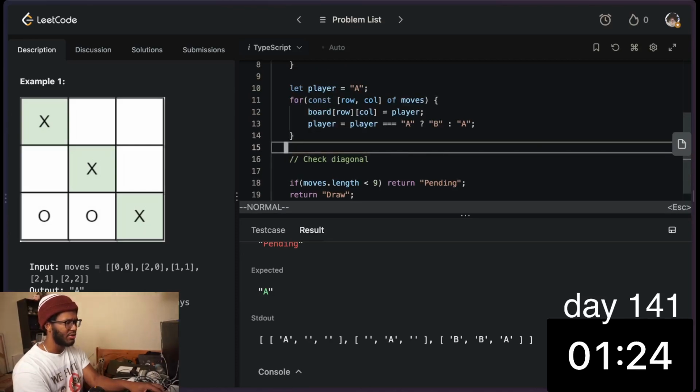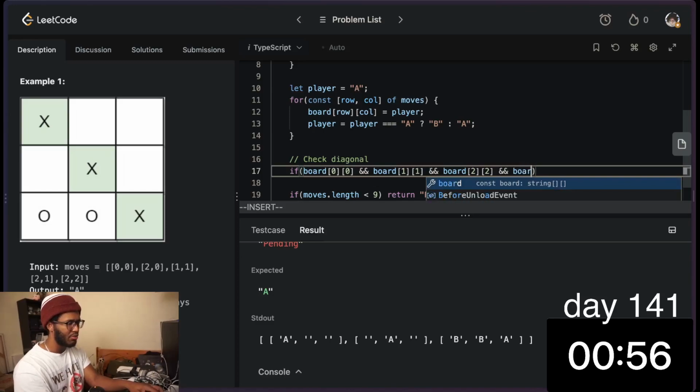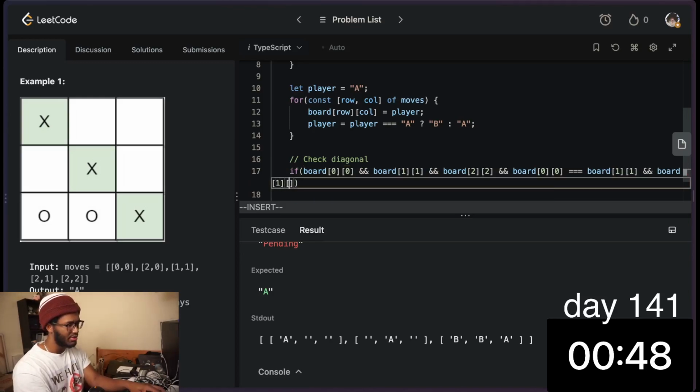To check the diagonal, you can just say if board sub 0 and board sub 1 and board sub 2 and board sub 0 equals board sub 1 and board sub 1 equals board sub 2.